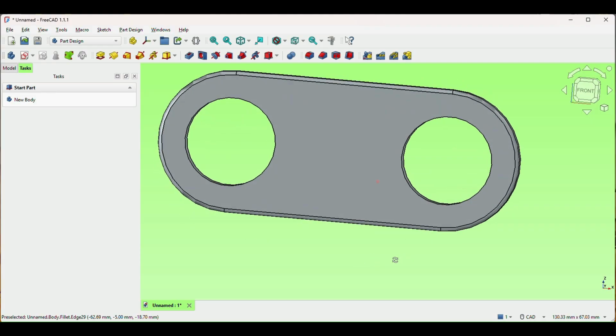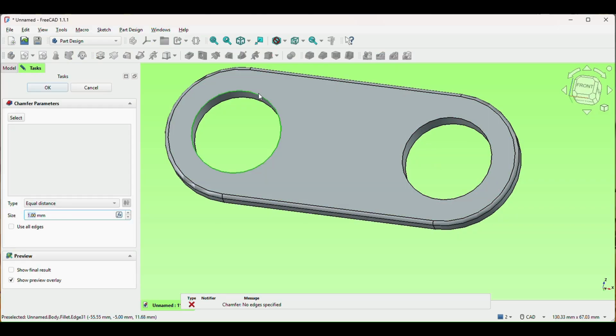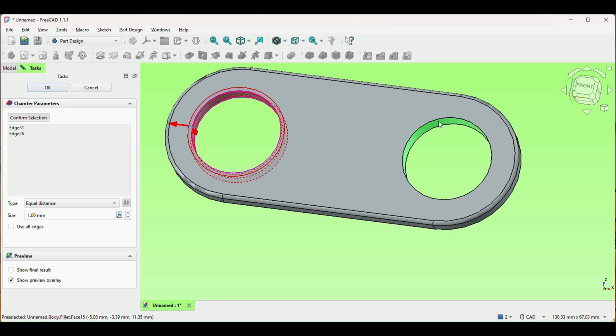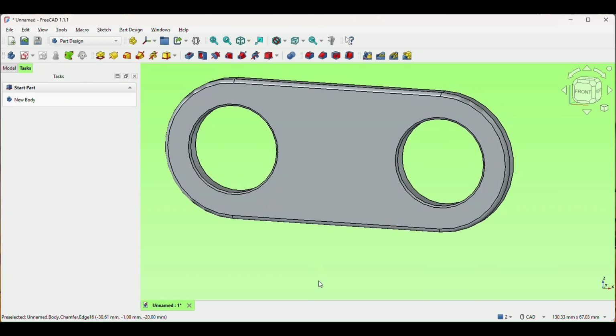He also did put a couple of small chamfers in here in case there's a pin or something that goes through it. So I'll grab the chamfer tool. I'll go here, there. Oops. Keep forgetting on the chamfer tool, you got to hit select. So now let's try this again. There, and there. So let's go a 0.5 millimeter. Say okay. And we got a small chamfer in there in case you got to put a pin through it.